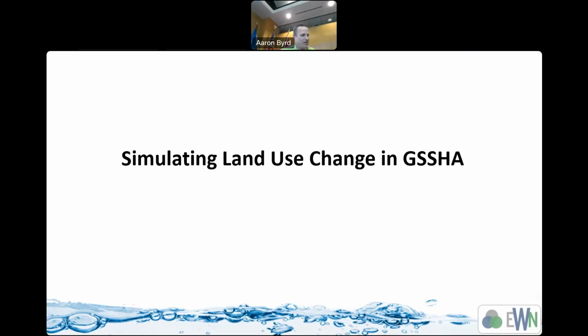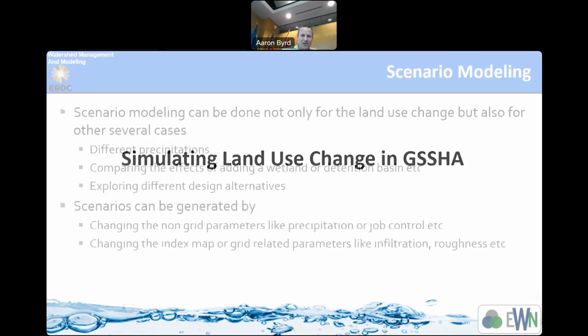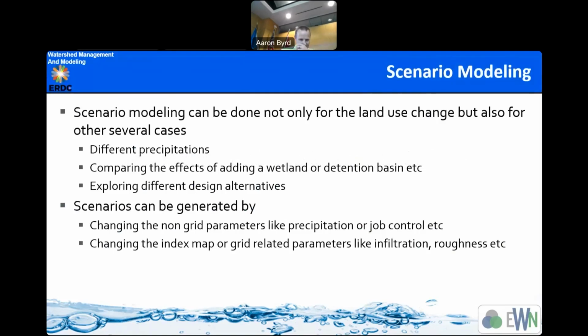I'm just going to talk about making changes to your land use in GSSHA. The way you would do this, mainly in WMS, is you create several GSSHA models, or you could create more than one GSSHA model in WMS, but the main thing to keep in mind is that they all have to use the same grid.